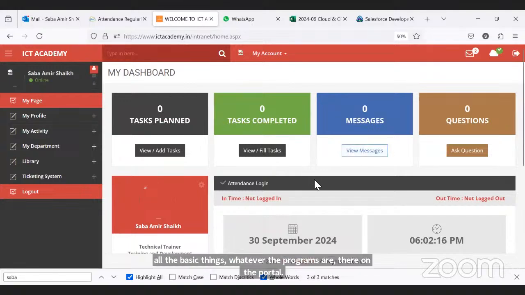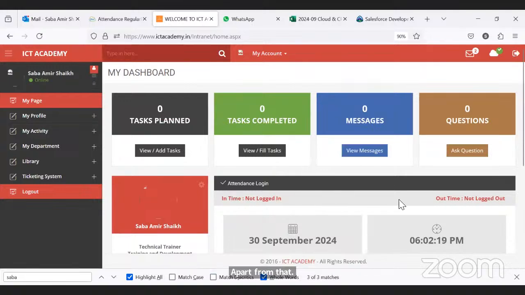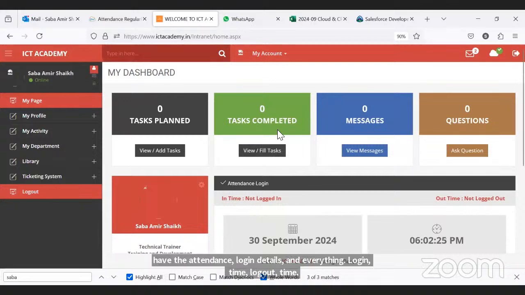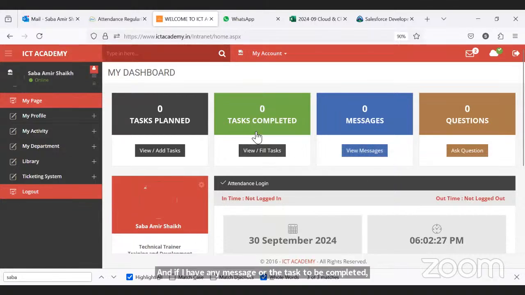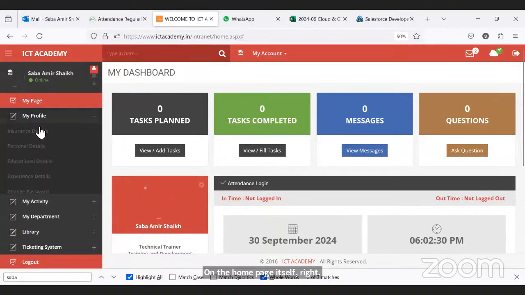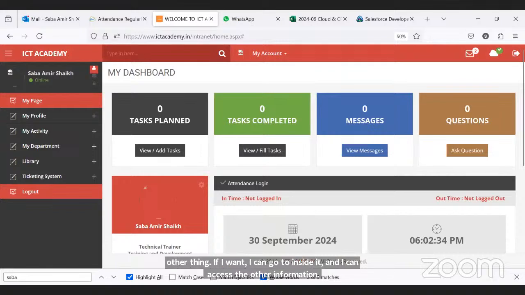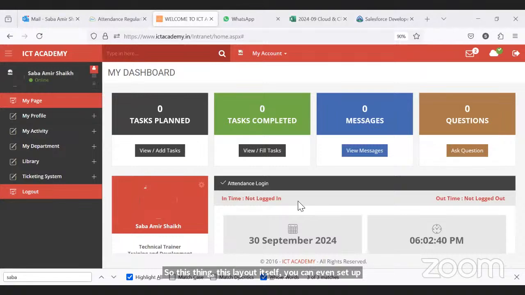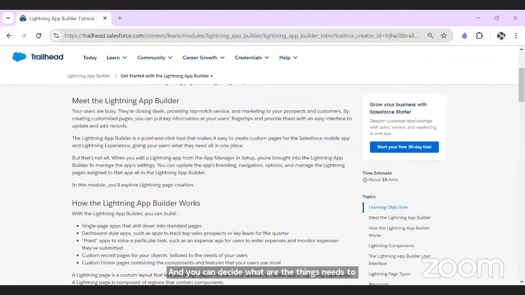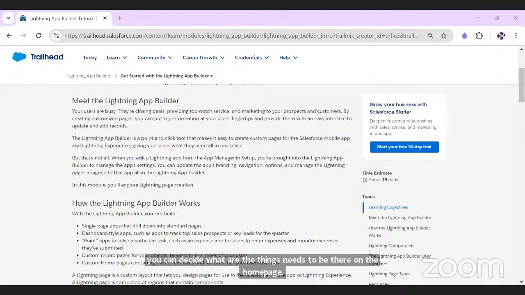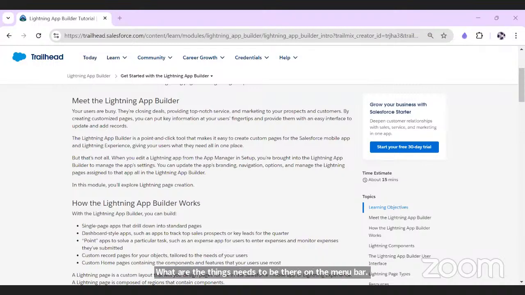Apart from that, we have the attendance login details and everything, login time, logout time. And if I have any message or task to be completed, it's all on the home page itself, right? The other things, if I want, I can go inside and access the other information. So this layout itself, you can set up for your users as well. And you can decide what needs to be on the home page, what needs to be on the menu bar or in the sidebar, and all the action buttons for the user to easily activate and use.